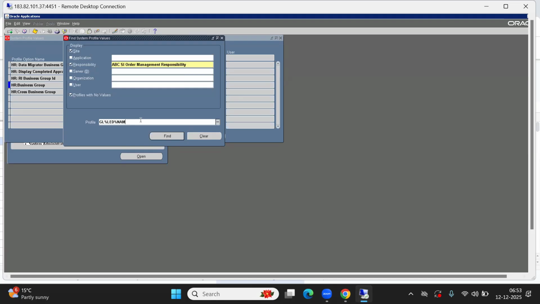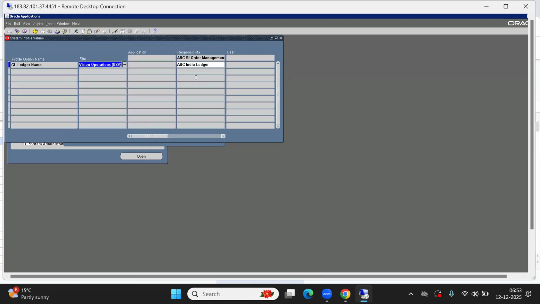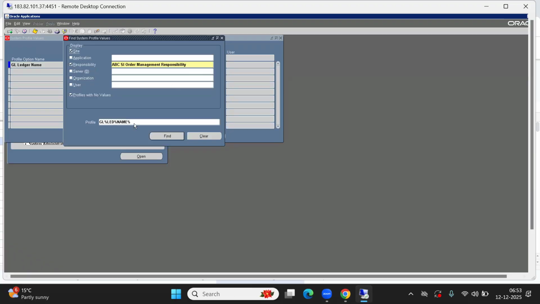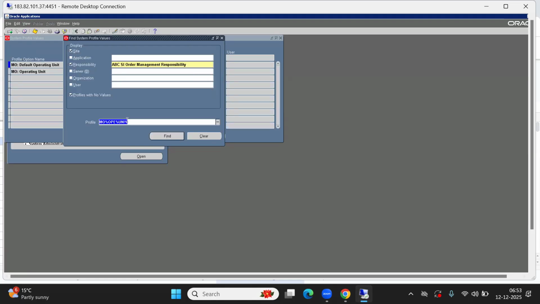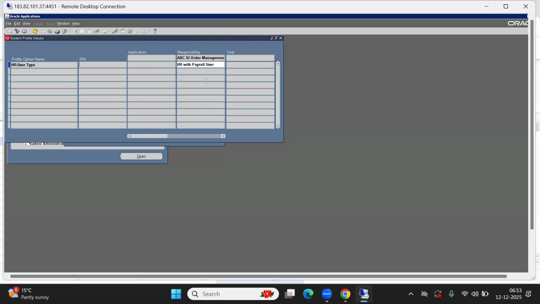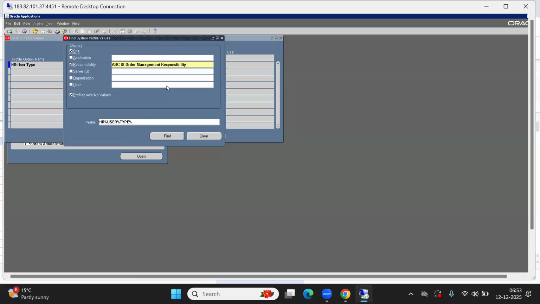GL ledger name. What is next? Operating unit. It is there. Fine. And then MO security, ledger user type. I think this is not required for the purchasing responsibility. I'll just check one more, MO security.